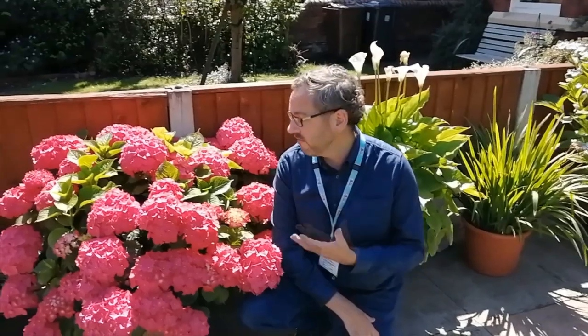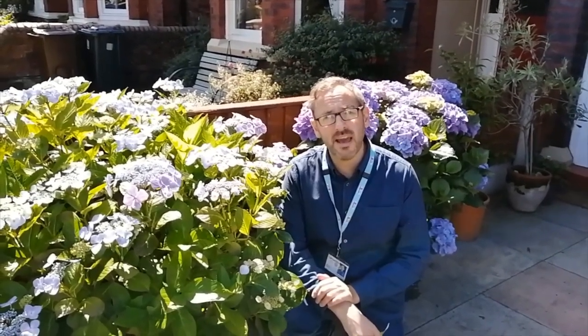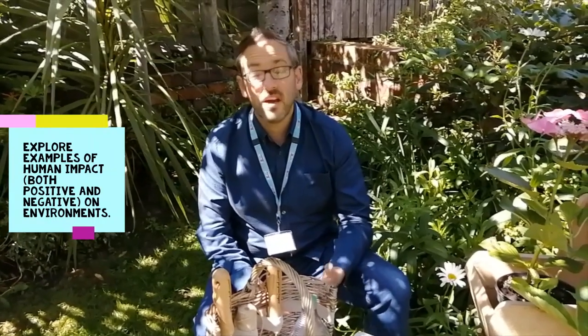Even at this exciting time, gardeners can face pests and problems. If you're involved in growing plants or crops, you will eventually face some challenges in growing your plants. These hydrangeas look really healthy, but fungus is affecting some of the leaves and as gardeners we need to do something about that, but we also need to be careful not to have a negative impact on the environment. Weed killers and pesticides are freely available but they can be full of harmful chemicals which can damage the environment.